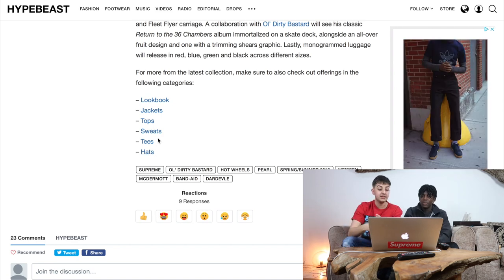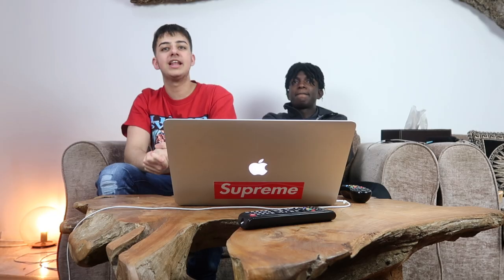We've done hats. We've done tees. We've done sweats. We've done tops. We've done jackets. Let me know what's your favourite item and put a timestamp in the comments section down below. What's your favourite piece? Or anything like that. I think the top... I realise as well there's no bottoms. There was a bottom section last time. Maybe they'll add them. But I would never really buy Supreme bottoms, I think. It's not something I'd buy.